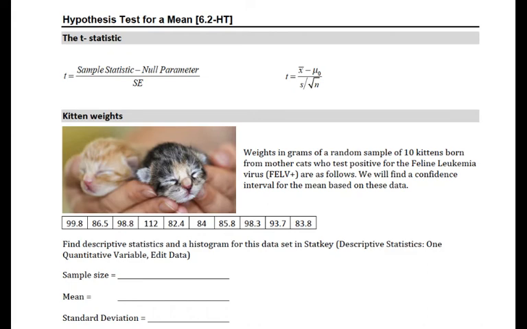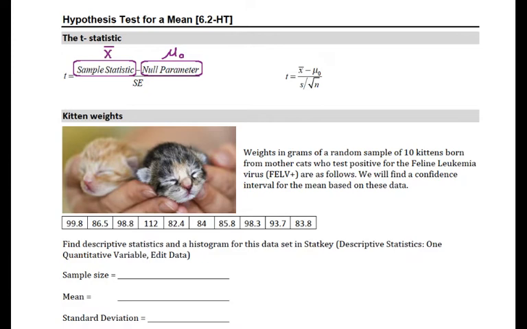We'll go ahead and apply this new distribution to a hypothesis test for a mean. Recall that the way that we calculate a test statistic in general is sample statistic minus null parameter over standard error. When the context is one mean, that sample statistic is always the same, it's just x bar. Our null parameter is the value that mu is set equal to in our null hypothesis, and so we would refer to that as mu sub 0 or mu naught.